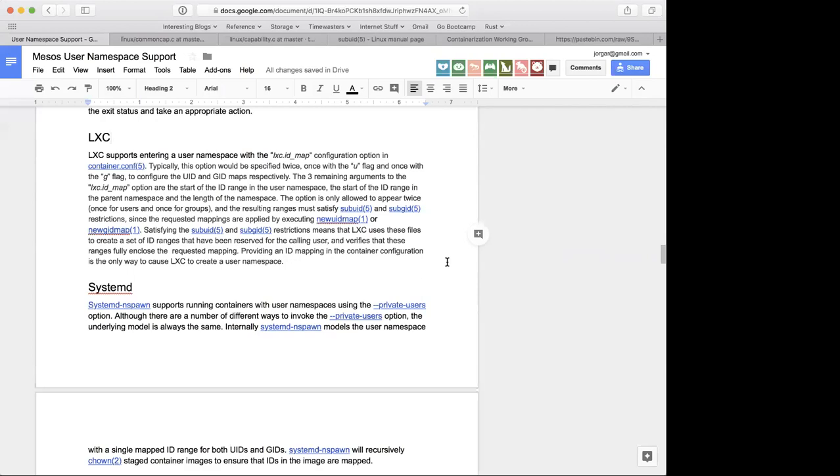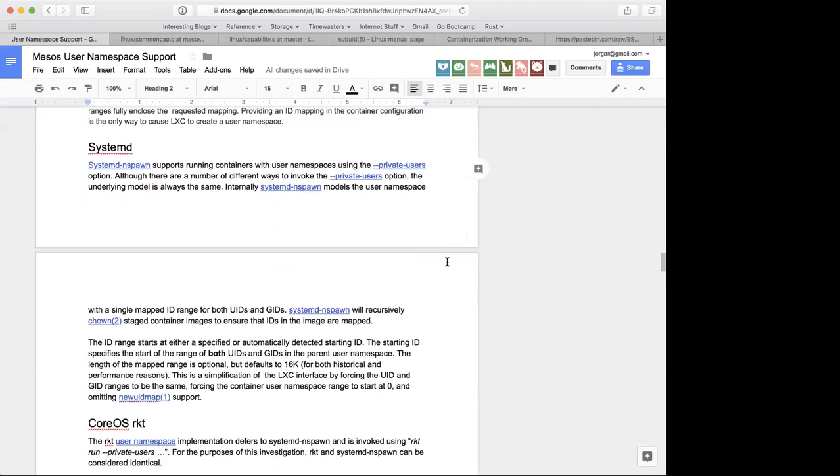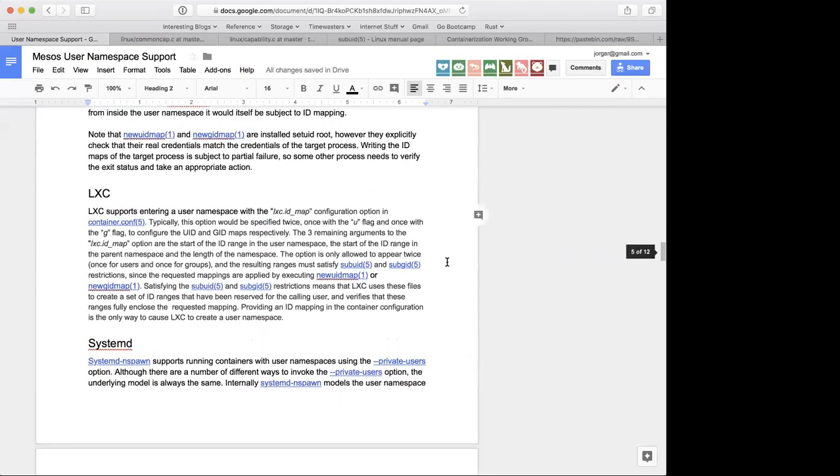Okay. I spent a bunch of time with systemd code, and systemd definitely does. But systemd completely ignores all the sub-UID and sub-GID files. So what systemd does is, notice how LXC lets you basically define your mappings. So, oh, you can have this thing. This is what I want.